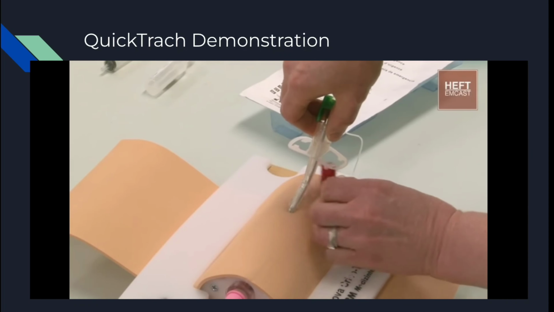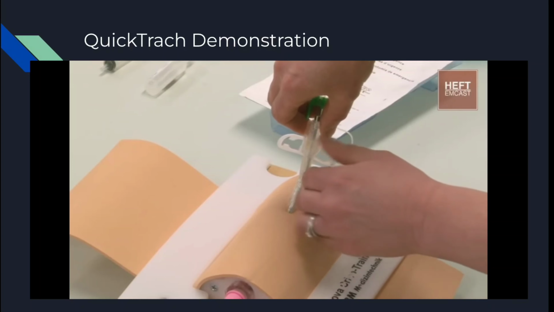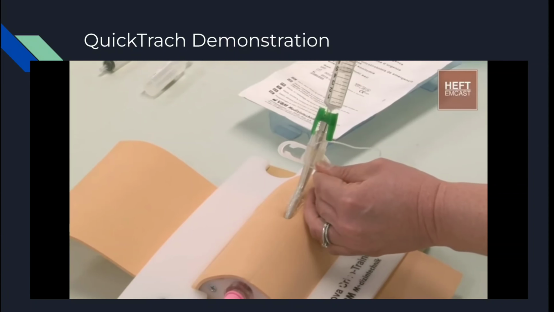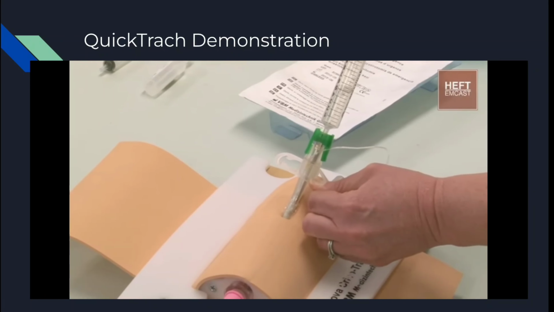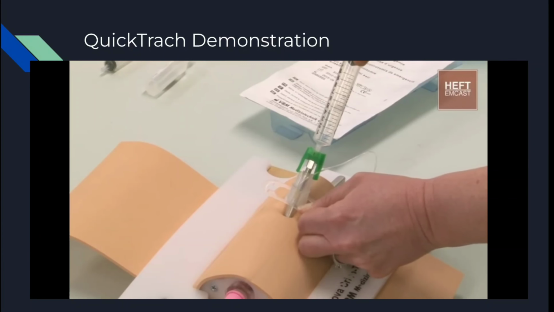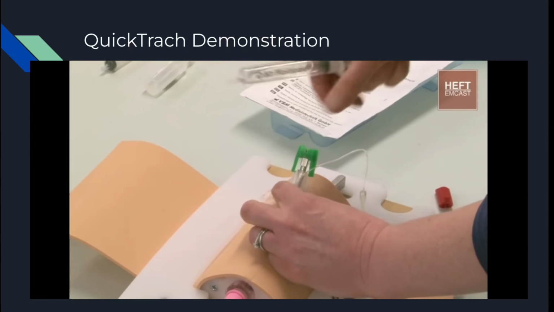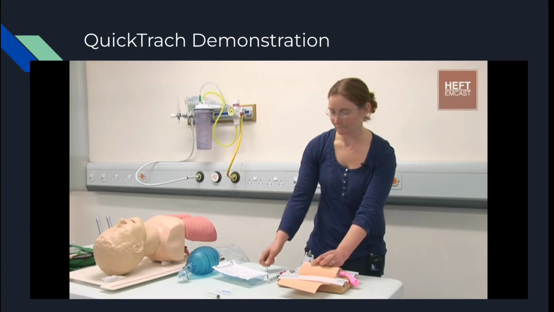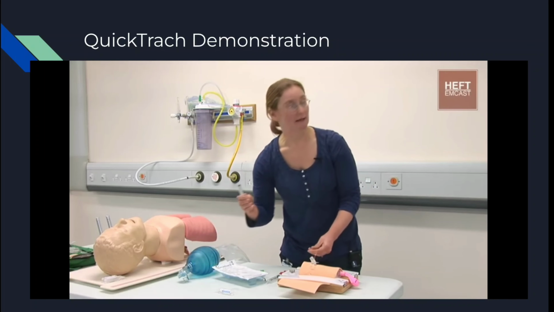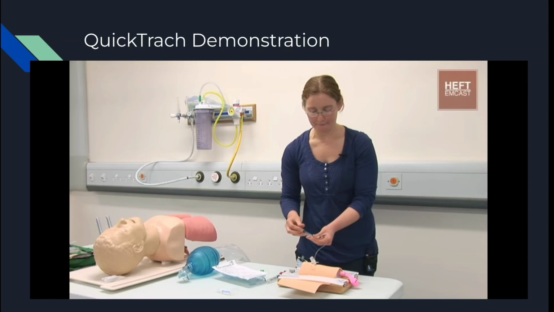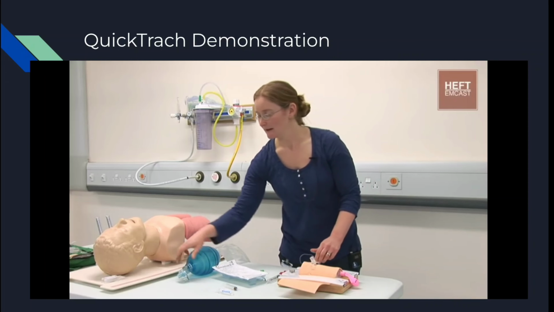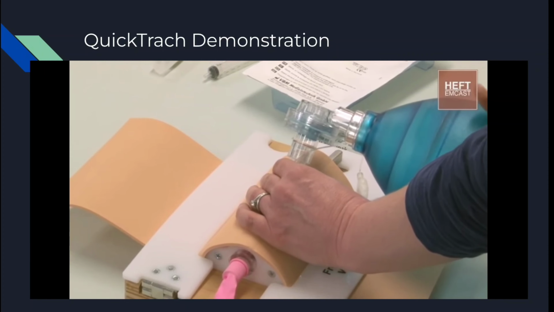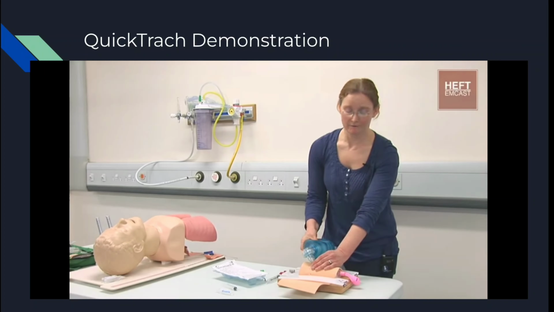Remove the red stopper. This is to prevent advancement into the posterior tracheal wall, and then advance the cannula, aspirating all the time. Once the cannula is at the skin, you can then remove the needle. Then you would need to get your other syringe and inflate the cuff, and then use the ambu bag to check that you can ventilate the patient using a capnograph trace.